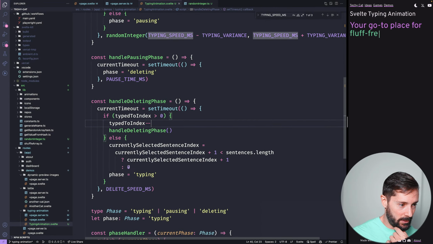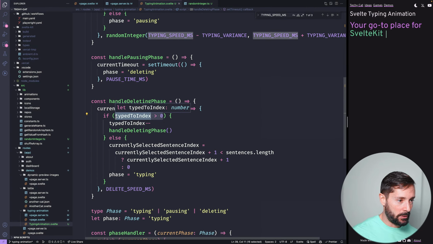So in the deleting phase here, we don't only care about did we reach 0, we care about reaching the common place where the string we've typed is the same as the string of the next word.